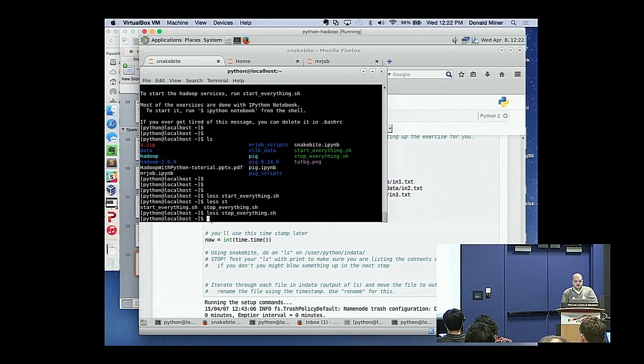Some general comments on trying Hadoop more. Obviously, my VM is a good starting point, but the vendors are good places to go to, so Cloudera and Hortonworks in particular. If you wanted to try more Hadoop stuff, downloading their pre-built VMs is pretty good because they have a lot of stuff pre-installed. It's a good place to start.